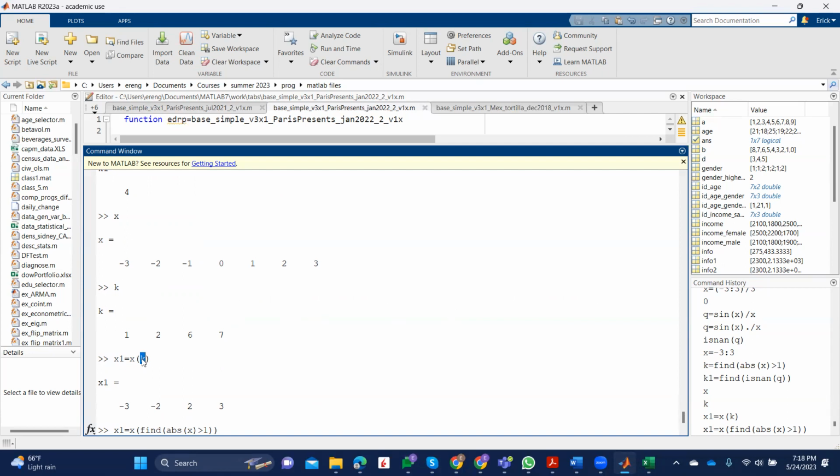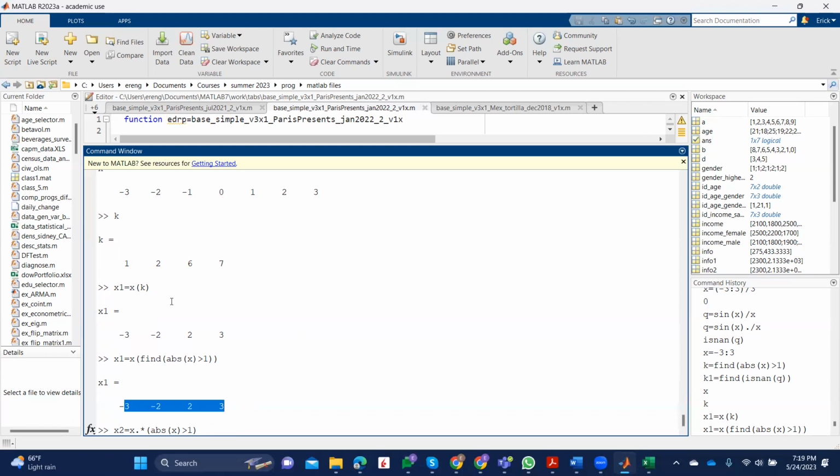K are positions, so you simply take from X these positions, and it provides you the numbers you're looking for. Also, you don't need to do the K first and then replace it in this equation. You can do it directly: from X, find the positions that satisfy this condition, and MATLAB provides immediately the values we're looking for.